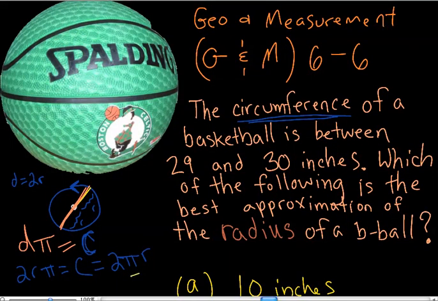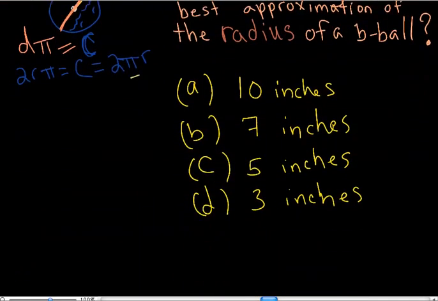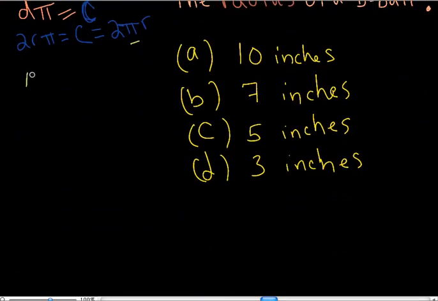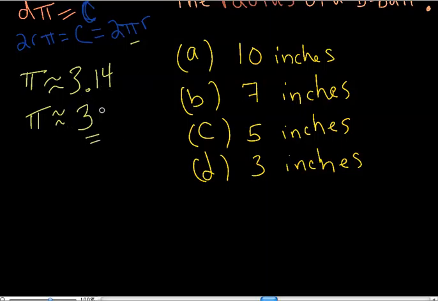What you might know is that pi is about 3.14. But I think for this problem we can approximate it a little bit easier and just say it's about 3. Pi is about 3. It's a little bit bigger than 3, so any answer we get, we got to know that we're underestimating it by just a little bit, by that amount, 0.14. So it's a little less than 3.14 we're using.